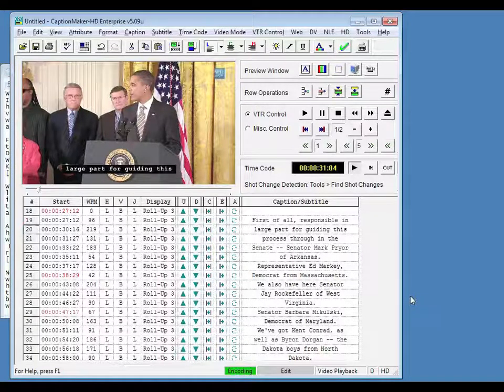What this means is that with Auto Timestamp, instead of spending 1 hour to timestamp the whole file by hand, you can spend just a couple of minutes to do it automatically and clean up the results, and you'll accomplish your caption timing much faster than ever before.